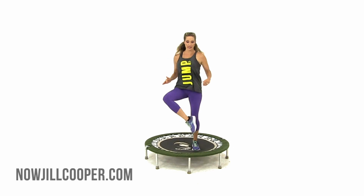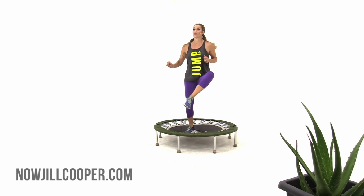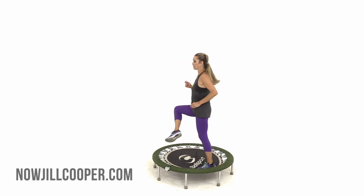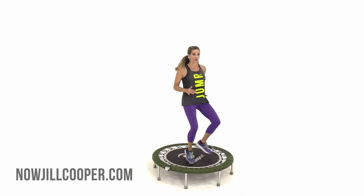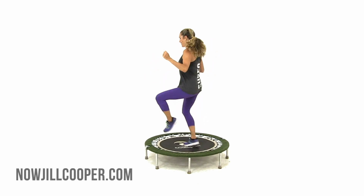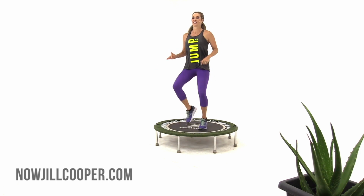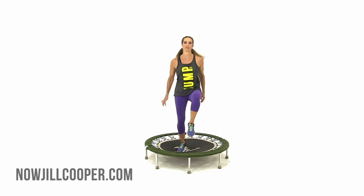I want you to do a can-can. So you bring your feet in, like you're doing the can-can. Turn that around. Just move around your mat, just to get you moving a little bit. Your feet are coming forward, your knees are going out. You just keep it going, push it up. If you feel any pain in your knees, you stop. That's always really important. Go back the other way. Turn, turn. You'll start to feel your inner thighs firing up. Keep it going. 8, 7, 6, 5, 4, 3, 2, and bring it to a normal skip.